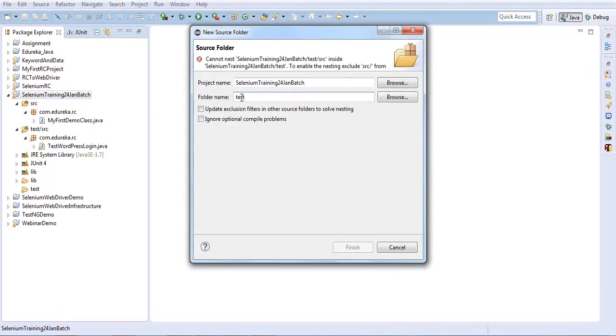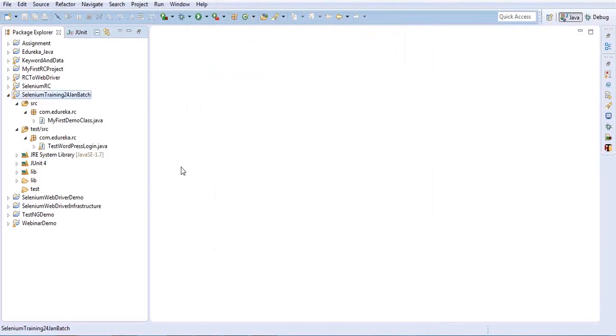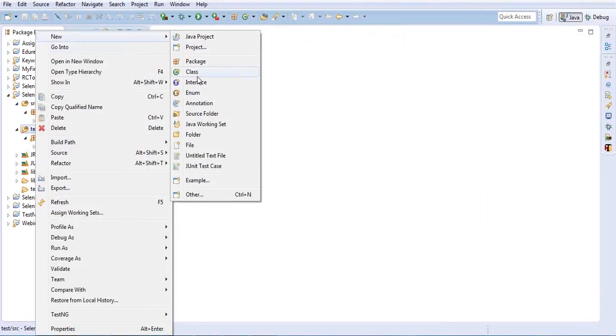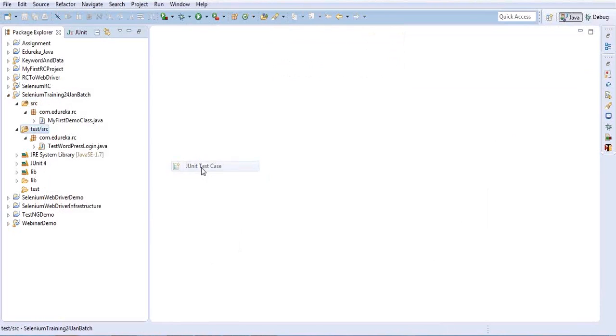I'll say test/SRC, means I need to create a test folder for SRC, and here I want to write my JUnit, and this shows clearly that this is the place where exactly I'm writing my JUnit test cases for Selenium, okay? Click on finish. Once it is done, a folder will be created. Within this folder, you need to right click on it, and here this time you won't create a class, you will be creating a JUnit test case, okay?